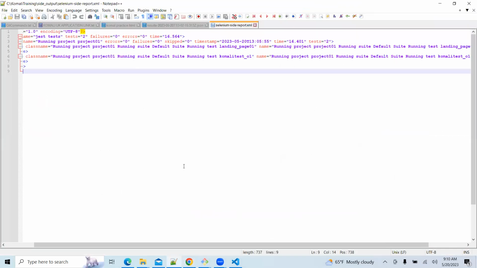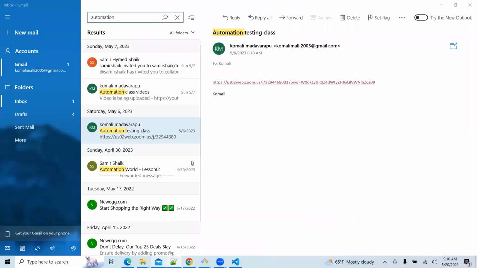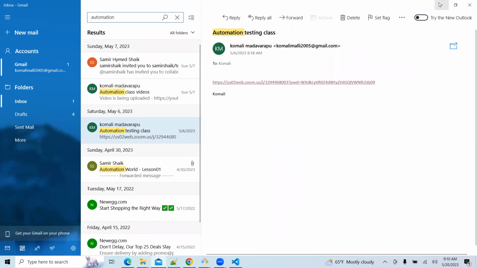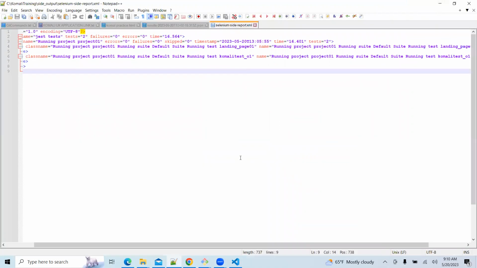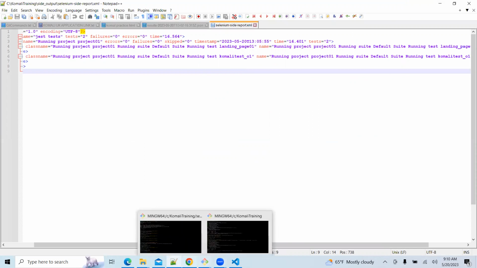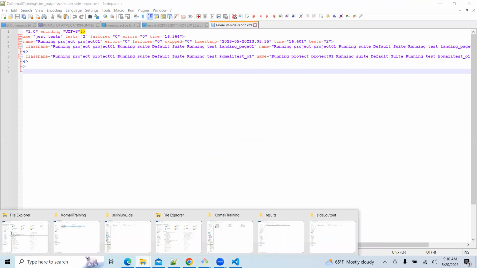Go to the folder, please. Komali, not here. You have to go to the folder. You already have folders open. I don't know why you're opening so many folders. You don't need to do that, right? Just click on that folder down, the second icon next to the Explorer, the yellow color icon. You have opened so many. Just keep closing each one of them. Just right click on that yellow color one and close everything.